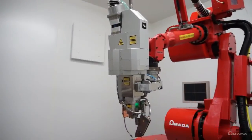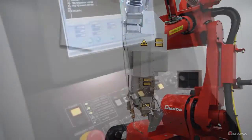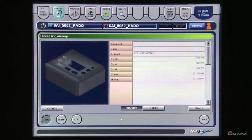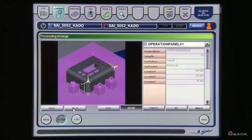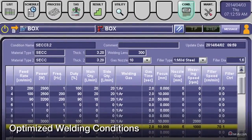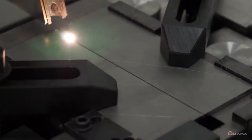This multi-axis robot is controlled through a network-ready AMNC control which rests outside of the laser safety booth. A touchscreen control with a user-friendly interface simplifies operations and maintenance on the FLW. NC programs can easily be loaded from your company's network. The control stores a full list of optimized welding conditions that are ready to process a variety of materials and thicknesses.